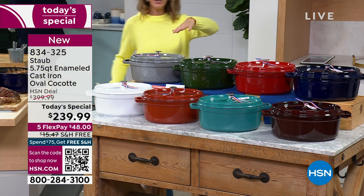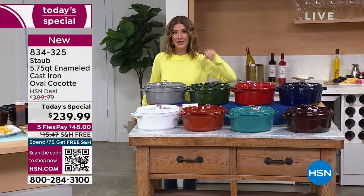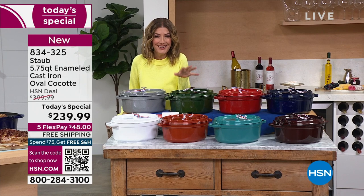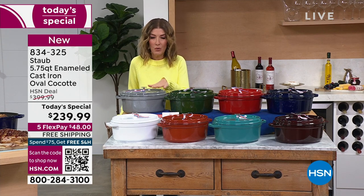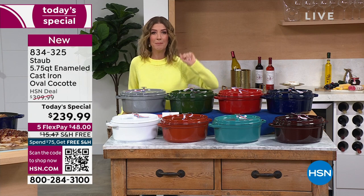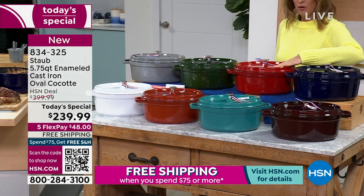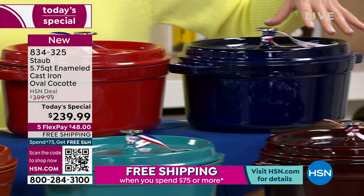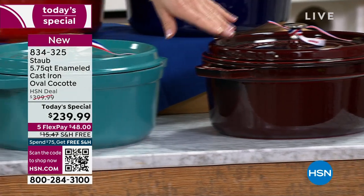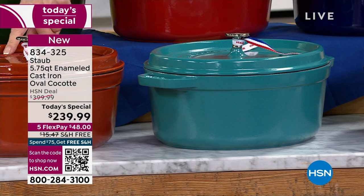Already very popular — it's only one day, and this is the only place in the entire market you can get it at 40% off. If you've always dreamed of owning a beautiful French-made Dutch oven, this is your chance. Only one with a cast iron lid, only one with that beautiful patented design where it rains down moisture on your food, and the enameling finish is top class. We have graphite, basil, cherry — already very popular — that beautiful dark blue, the grenadine, turquoise — already our most popular and most limited color — burnt orange, and white.